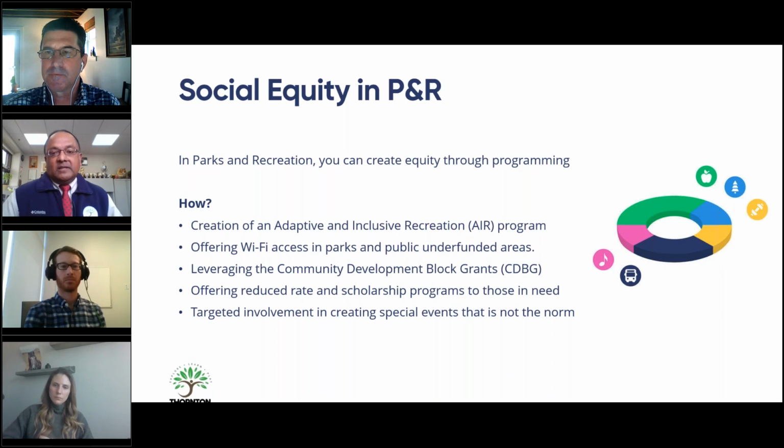And I think most cities should take advantage of this situation by allowing for greater Wi-Fi access to help everybody in the community, not just the youth who are looking to take classes through Zoom. And then obviously the other piece is the community development block grants, CDBG funds. Many cities in America are familiar with this. That's a funding stream that's offered by HUD, Housing and Urban Development of the federal government.